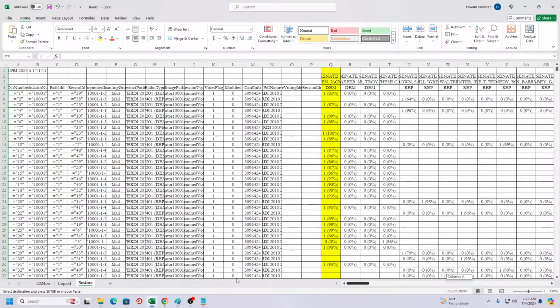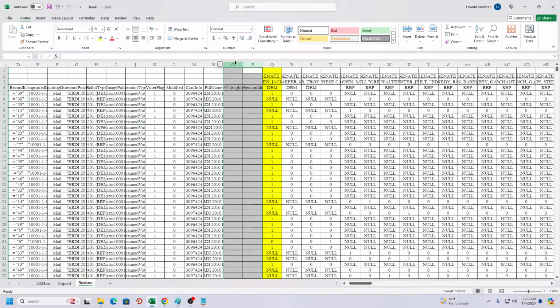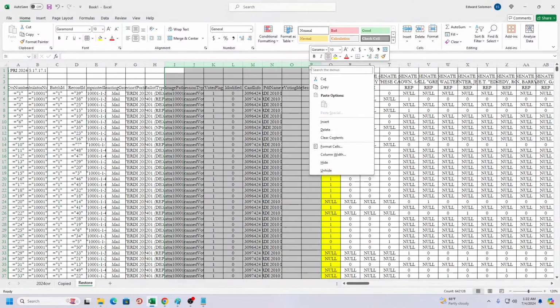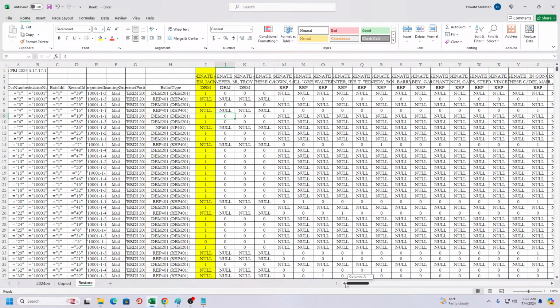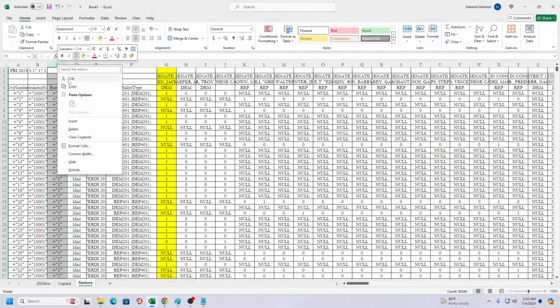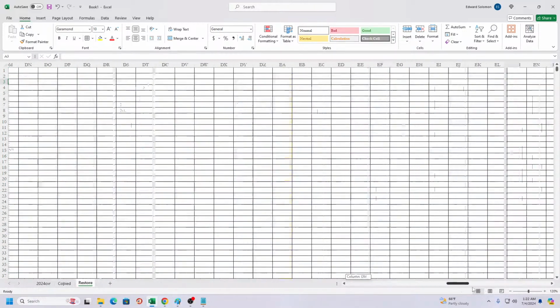We're going to delete the original. I don't need most of these things. Get rid of that. Get rid of that. Get rid of that. Get rid of that. Get rid of that. Keep the precinct. We need that. Actually, we might need ballot type. Hold on. I think ballot type will help us sort by Republican or Democrat. So hold on to that column. I need precinct. I need counting group. I don't need imprinted ID. I don't need record ID. I don't need batch ID. I do need tabulator number. I do need CVR number. Okay.